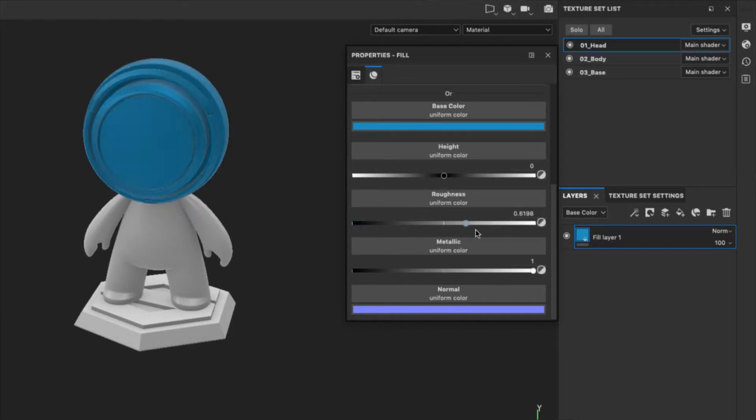And then if roughness is on the right, it is more like aluminum. But you shouldn't put it anywhere between 0 and 1 because the material is either metallic or not metallic.